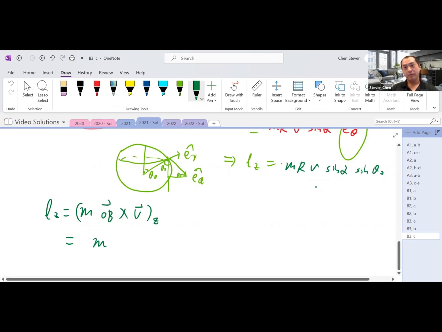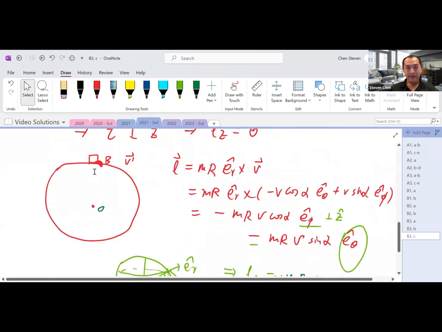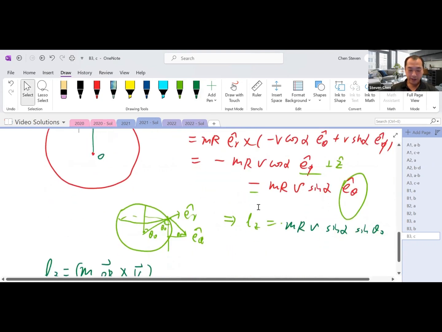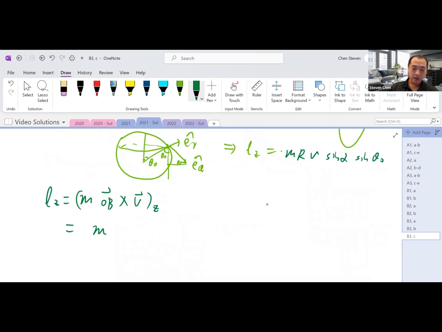So what is OB? Because recall that the radius of the cylinder is very, very small, right? So let me assume that the North Pole is denoted as A. So A and B should be very close to each other. So why don't I write OB in terms of OA plus AB? And for OA, we know it is in the Z direction. So let me write it in this way.